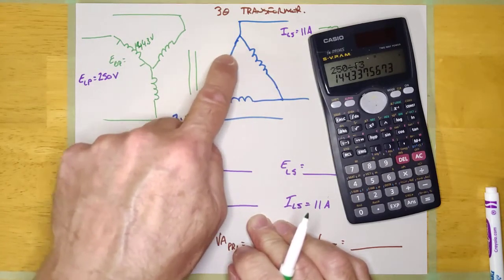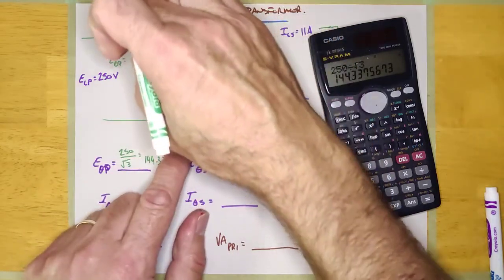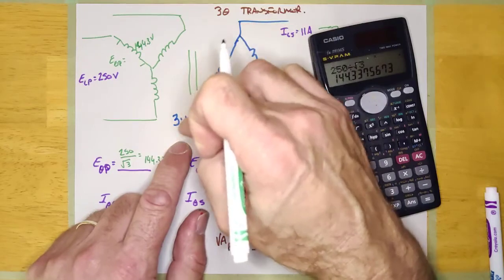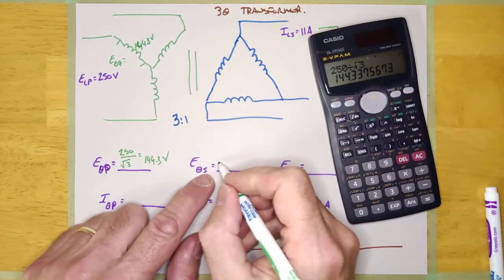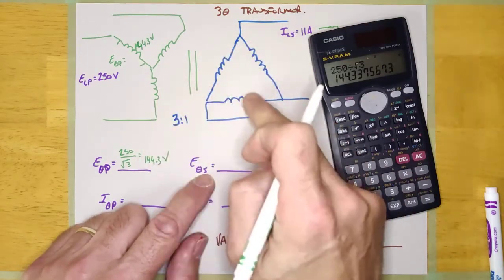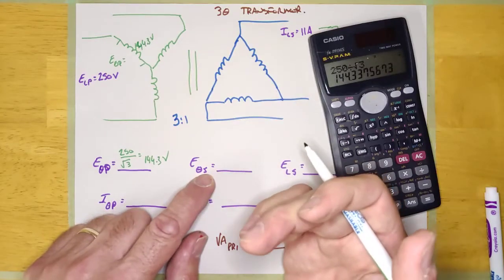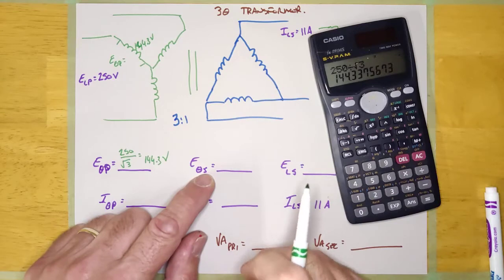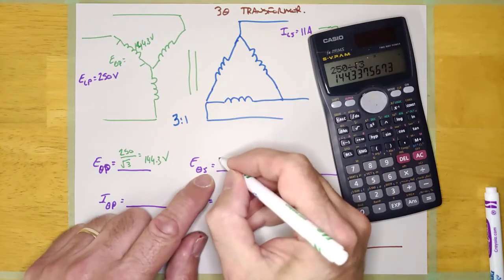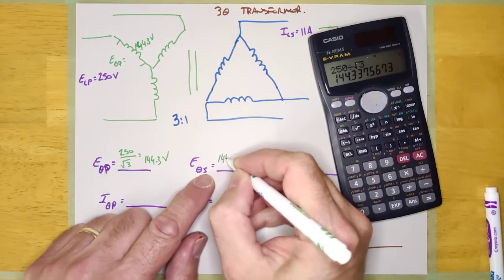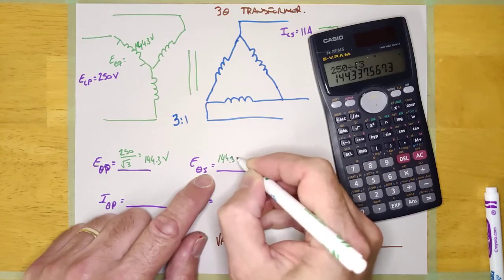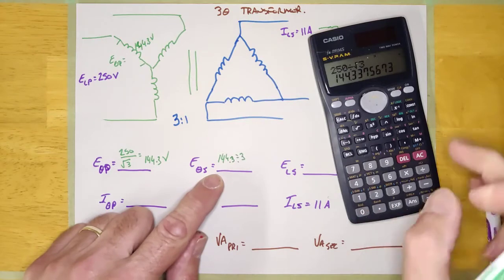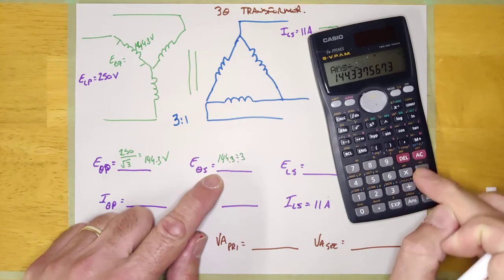It's wondering about this voltage right here, from there to there. Well, it's going from this phase to this phase, okay, at a ratio of 3 to 1. These are all going to be step-down transformers, guys. Van Andel always does step-down transformers, okay? So this is going to be 144.3 divided by 3. Not because it's three-phase, but because it's a ratio of 3 to 1, okay? So I'm going to take that number, divided by 3.